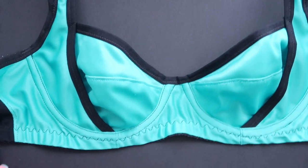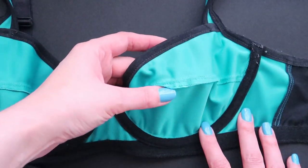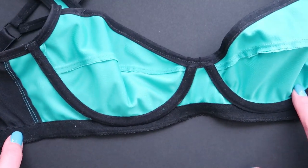Duoplex typically has two sides you can use — the shiny side or the matte side. Either side is usable given the way it's knitted together. One of the great things about duoplex is that you don't need to line your bras. It is so stable and sturdy and firm that you can leave out the lining altogether. Here is an example of a bra I've made with duoplex — the Emerald Erin Black Beauty Bra. On the inside of the bra you can see I haven't lined it at all; it's just a single layer of fabric in the cups, the frame, and the bridge. This does mean you're going to get exposed seam allowances, but because of the knit fabric it doesn't unravel at all.